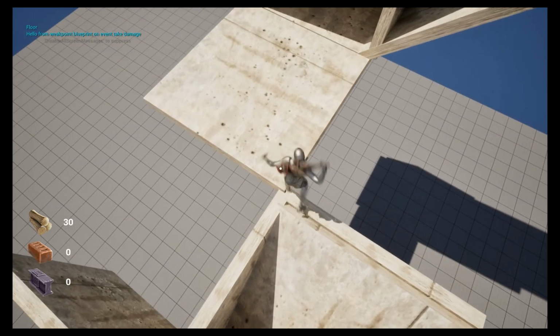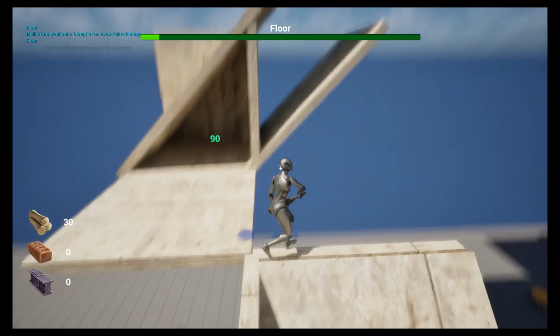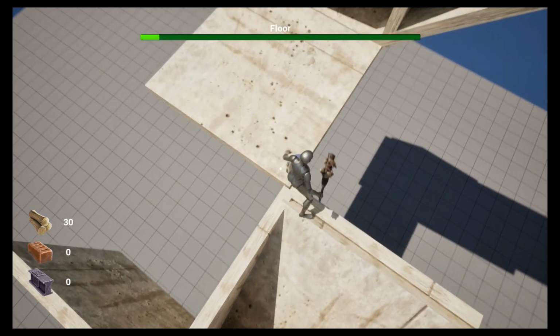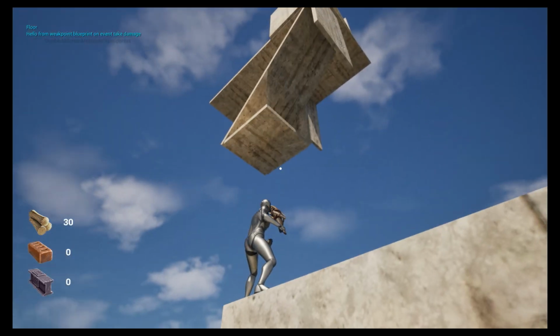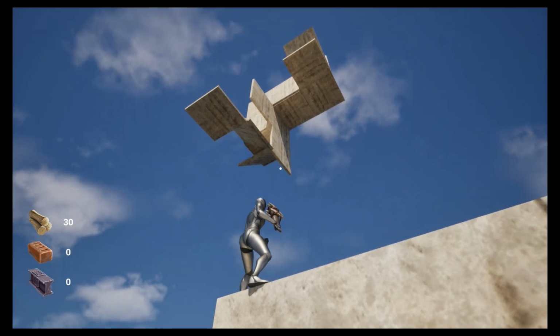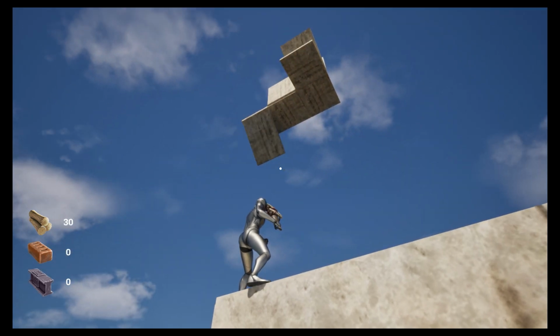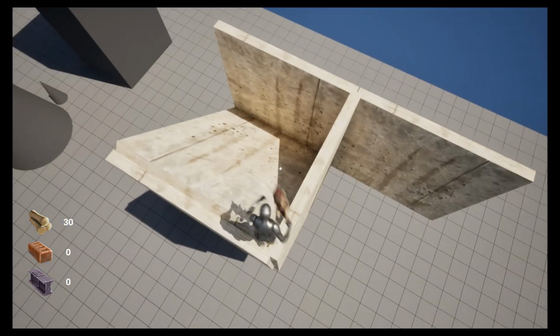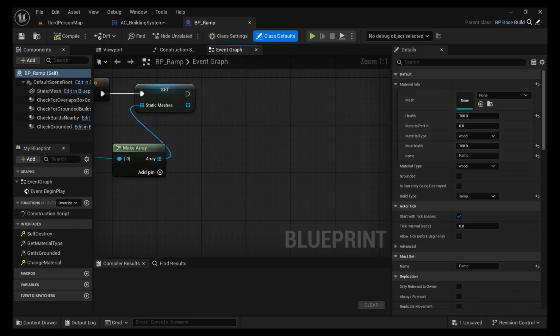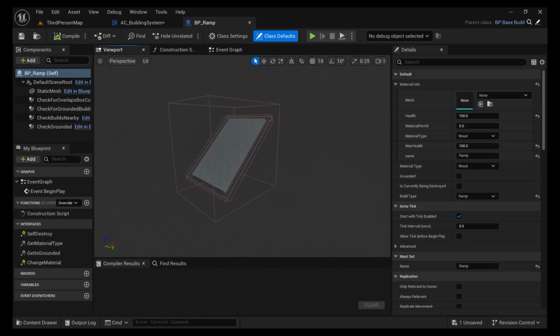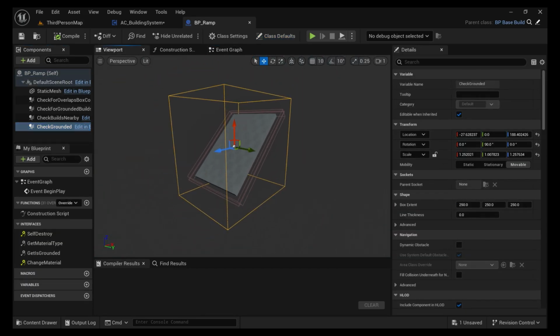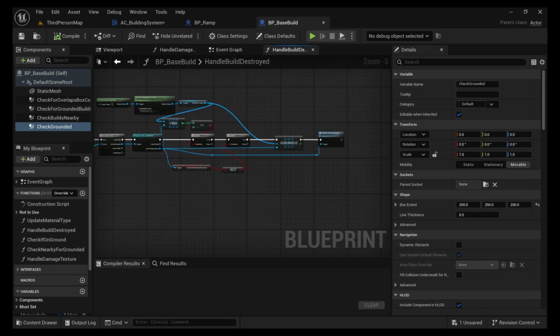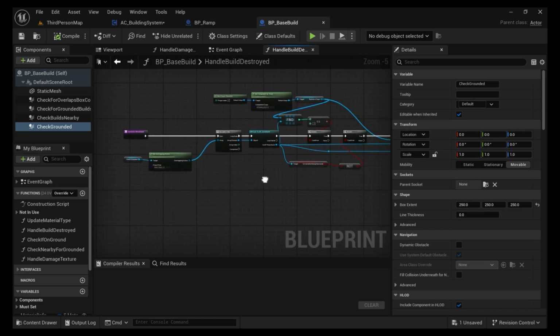The one thing though that caused me loads of problems was destroying the build and having it destroy the rest of the chain when not grounded and leave it when it is. The final correct version, after a lot of failed attempts, goes like this. We have a box collision around each build, which is quite large to find all the attached builds. Then we add all of these to an array of builds. Now, we have a list of all the builds within one build chain.